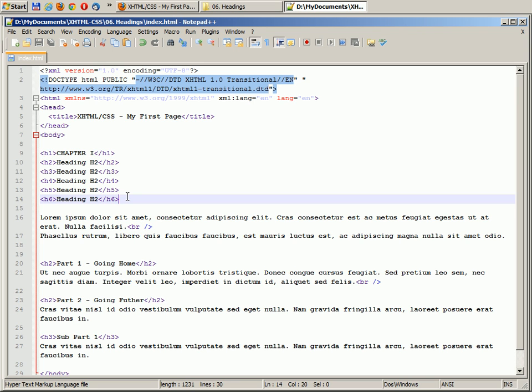Now this covers pretty much everything about the headings at this point. Just remember, whenever you're using the heading, you should know that there are headings, the H1 to H6, with the H1 being the most important and the H6 being the least important, and the H element is composed of one starting tag, H1, and one ending tag, H1, and goes the same for the H2, H3, H4, H5, and H6.